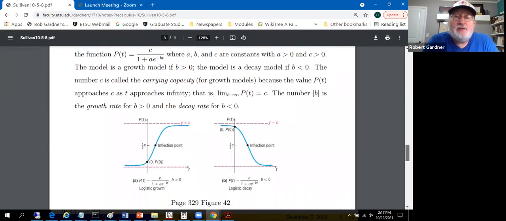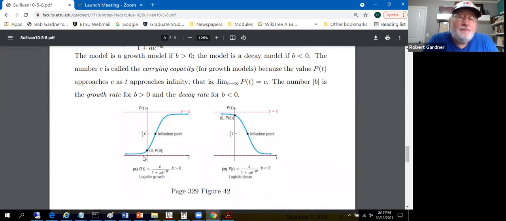in the case of a growth model, that as time goes by, maybe we even start right here. We start out with an initial population, and that population grows really dramatically. It grows roughly exponentially. This looks kind of like an exponential function. It isn't exactly, but it looks like one. But there comes a point in time where the growth starts to level off.